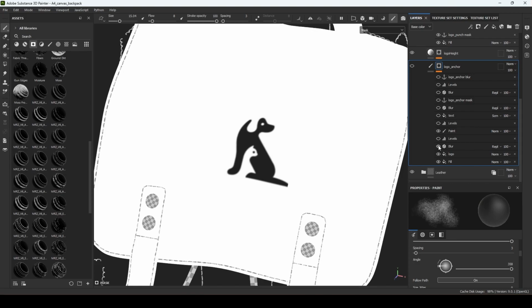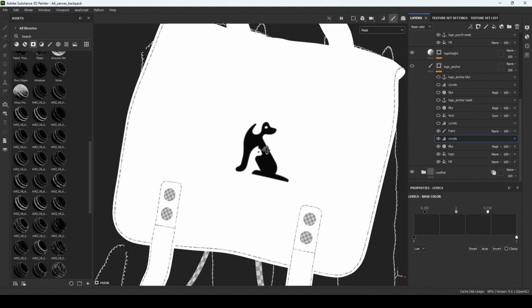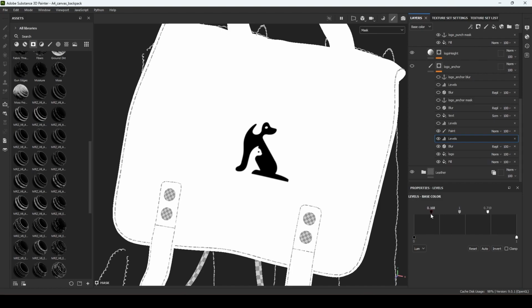So what I did is a very, very subtle blur, and then used a levels node to clamp the values back down. You can see right here, it shrank a little bit, but that way I got rid of some really sharp edges. And it is a little soft, and I want to just keep it a little soft. Let's go ahead and dial that in, because if it gets too crisp, it can get a little sharp and uncomfortable.